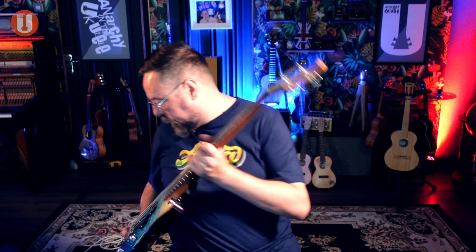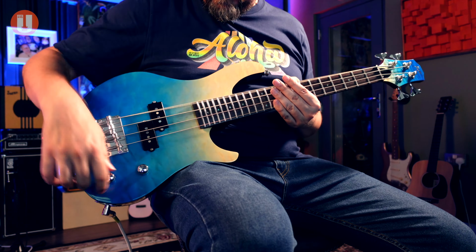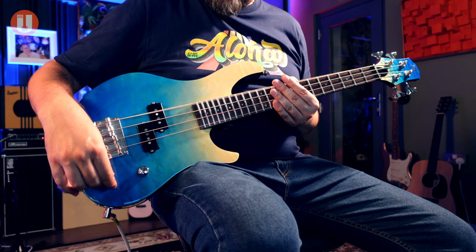Wow. Well, I think I've got to plug this baby in, get it tuned up. Oh, wow. You can bend notes way easier than you can on a normal bass. That's for sure. So we've got volume and tone. More thuddy. A bit more top end. Right, let's get this bad boy tuned up.